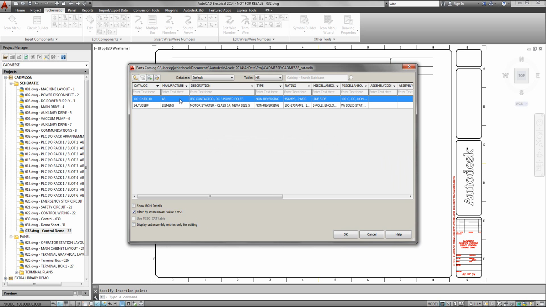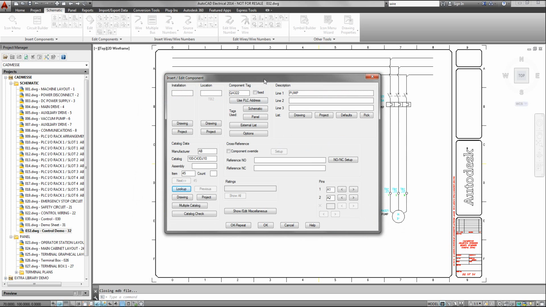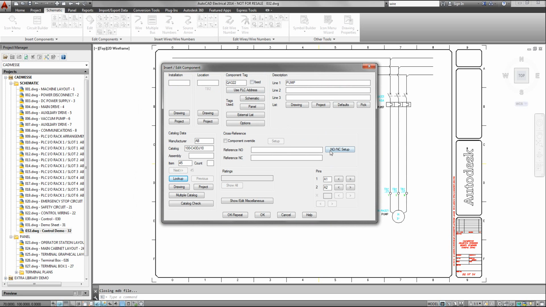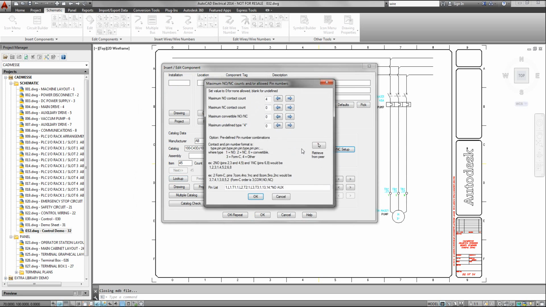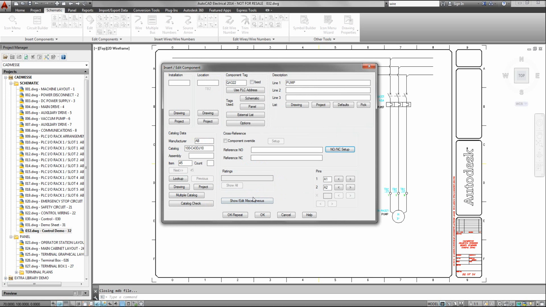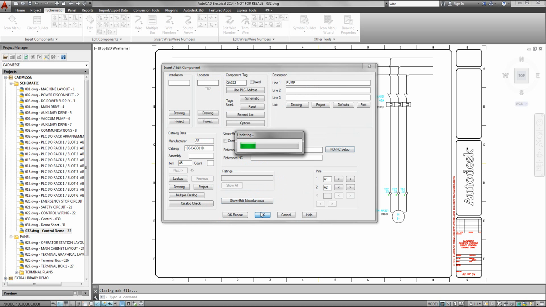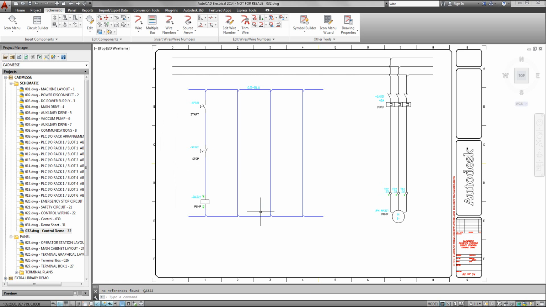I think the AB one there should do what I'm requiring it to do. Now, if I click OK and go into our normally open, normally closed setup, you'll see we've got a maximum of 4 normally open contact counts on this relay. 3 of them are power, 1 of them is auxiliary, as we can see at the bottom here. So I click OK.